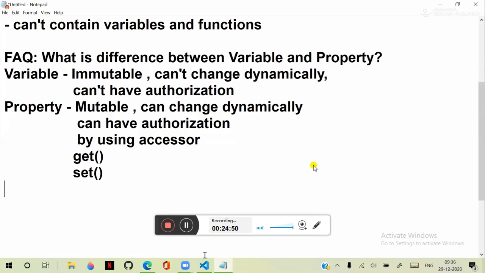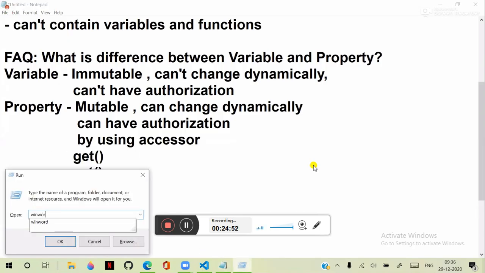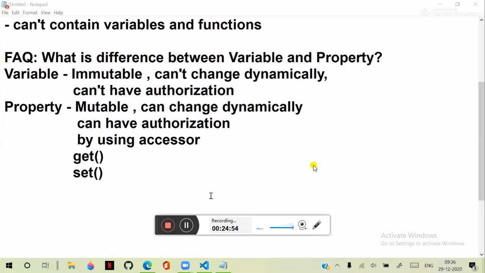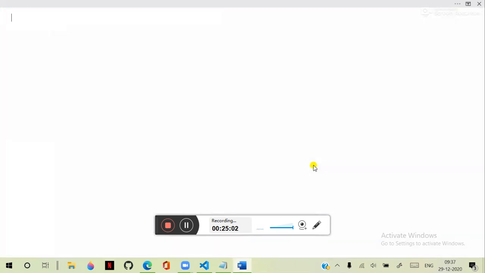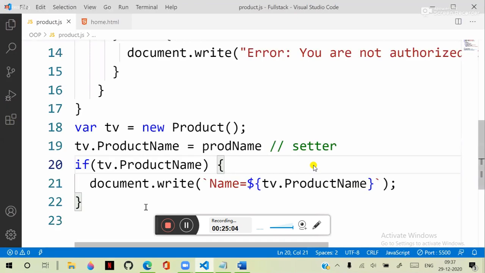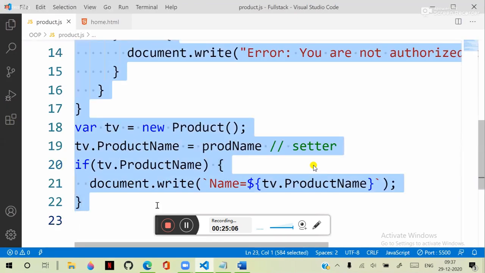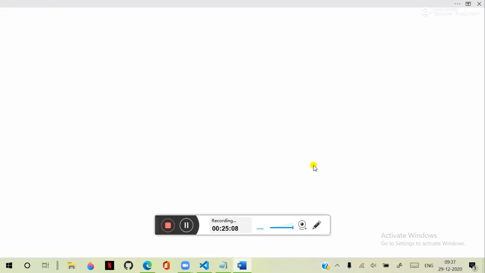So this is one example of accessors, how we can use the accessors and work with them. I will copy this example. Remember, in this example we created product.js, a JavaScript file.